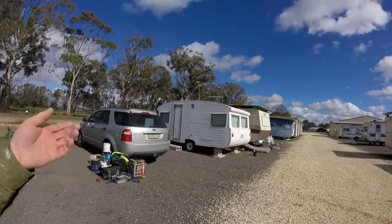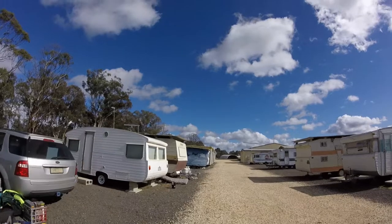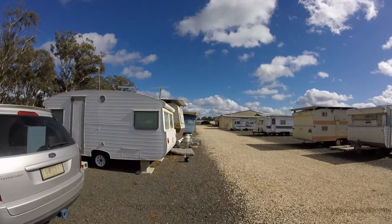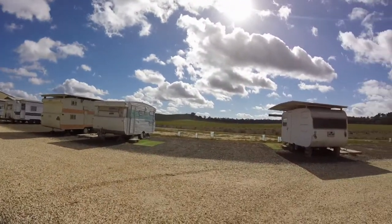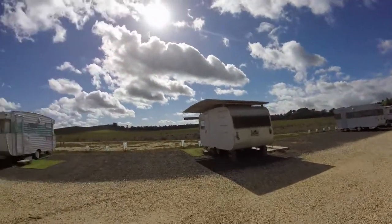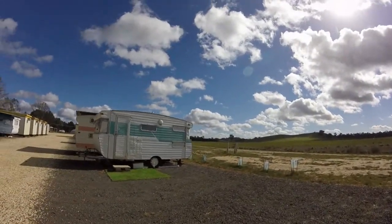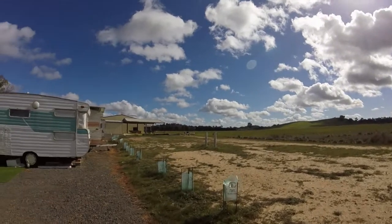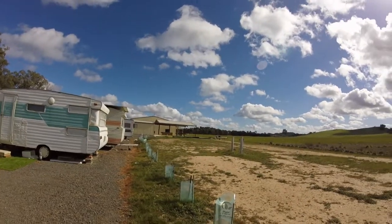it's most of the regular jumpers and instructors that have caravans here on site. We've got some bunkhouse facilities there. We've got the big shed over there which accommodates everything, and that second highest roof is like a canteen where you can buy meals and things like that. It's a beautiful drop zone. Chief instructor's done extremely well, providing one of the best skydiving facilities in Victoria, if not the country. We've got lots of landing area out there, heaps of it, 300 and something acres I believe it is. We've got a bitumen runway for the aircraft, which is great, makes for nice smooth takeoffs.